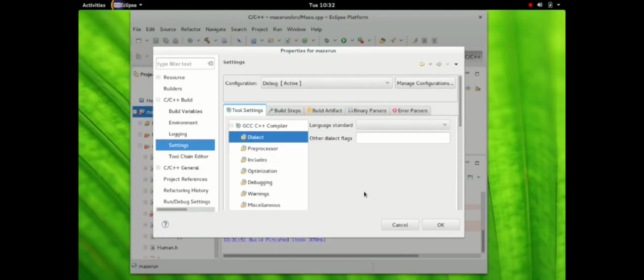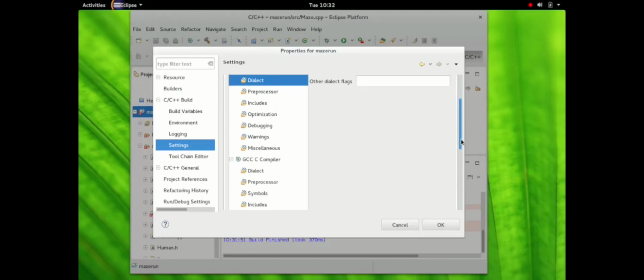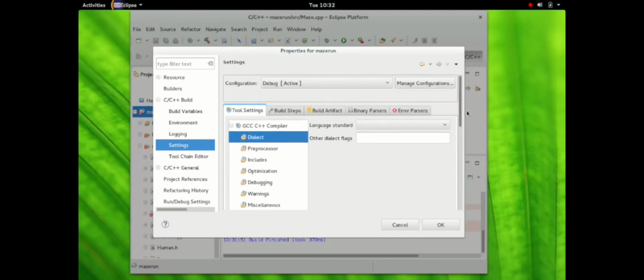We can see the tool settings here, which encompasses anything we want to tell the compiler about. This is where you select warning levels, optimizations, and any other flags and options that you would normally pass to the compiler on the command line. Now, in Eclipse versions prior to Luna, you had to add the C++ standard under the miscellaneous heading. Luna, however, is set up with C++11 under what's known as a dialect option. So I'll show you both ways, just in case you're ever using an older version of Eclipse. First of all, make sure we're adding the relevant options for both debug and release configurations.